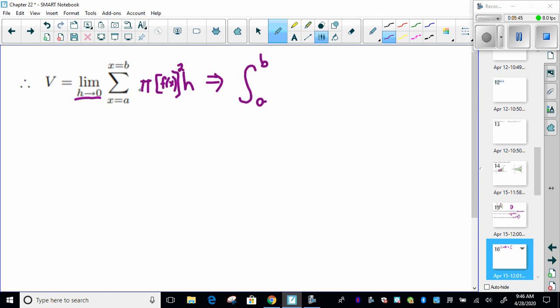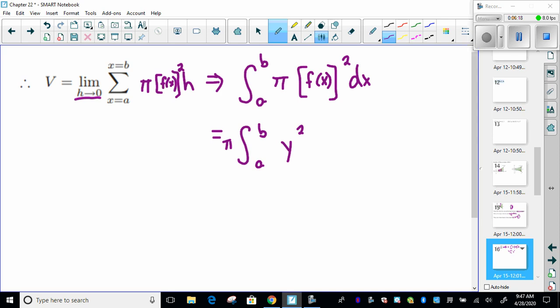I'm going to pull that pi out because pi is just a numerical value. I'll do that in just a minute, but for right now, we'll leave the pi in there. And then it's f of x, my y value, squared with respect to x. So you'll notice h approached 0, so therefore we dropped our h out of there. So this is equivalent to pi times the integral from a to b of whatever my f of x is. If you just want to put y in there, that's perfectly fine, squared with respect to x. Odd because I said with respect to x, but then here I went and used a y.